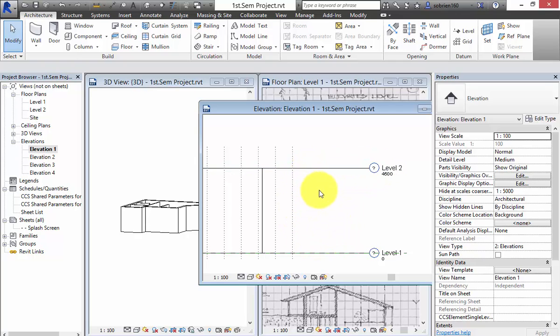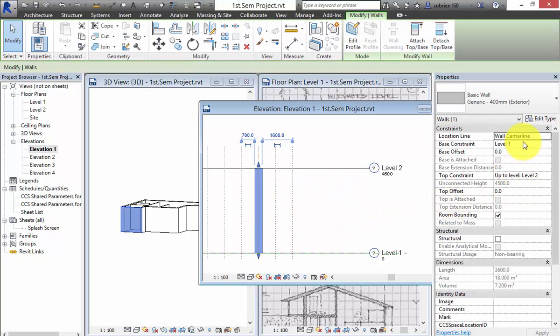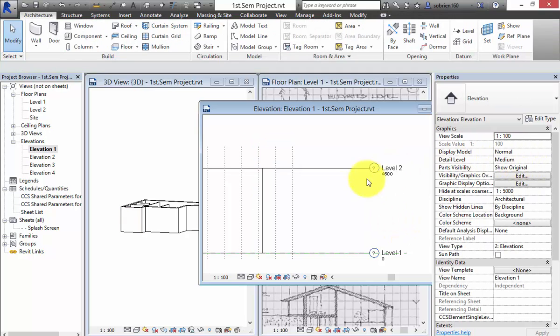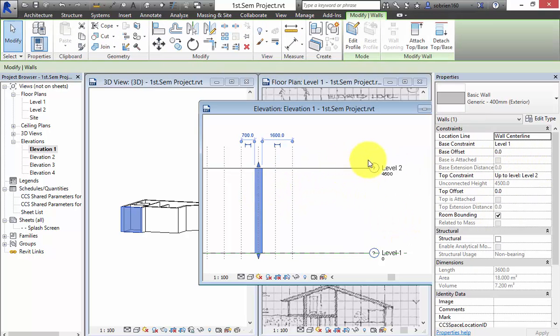You should always think very carefully about constraining. So if you have a wall, of course you have a base constraint, but then you can give it a top constraint too. Okay. There's a lot of other functions to do with the walls in here, and I'm going to go through that in detail in a couple of months when I go through how to make your own wall types and so on. But these basic constraints at the top here are what you need to concern yourself with just to start off with. Everything else we can figure out later.